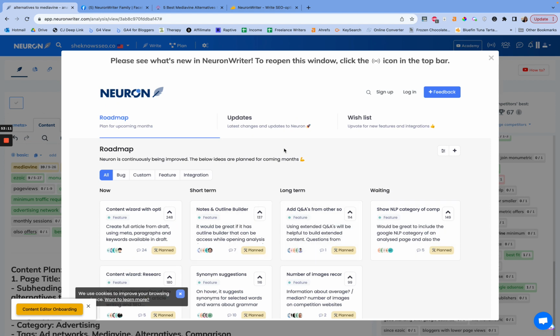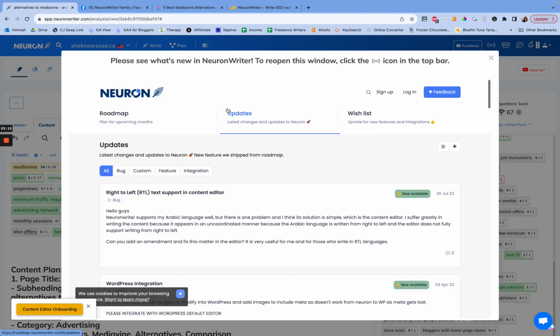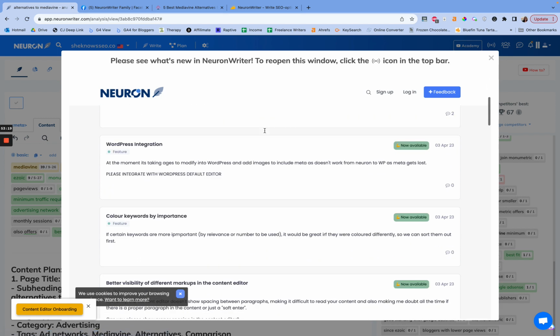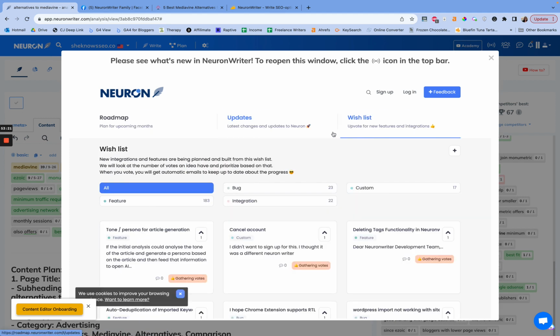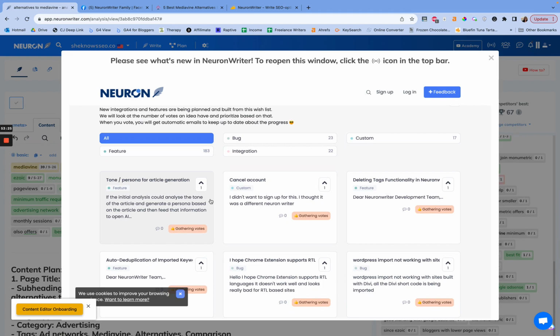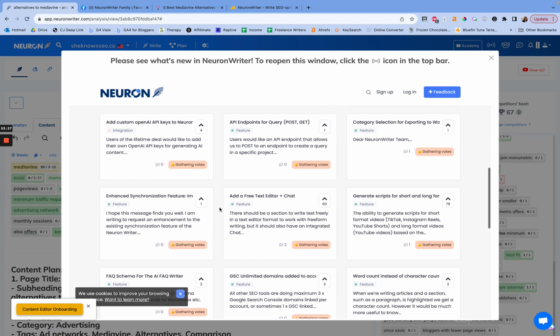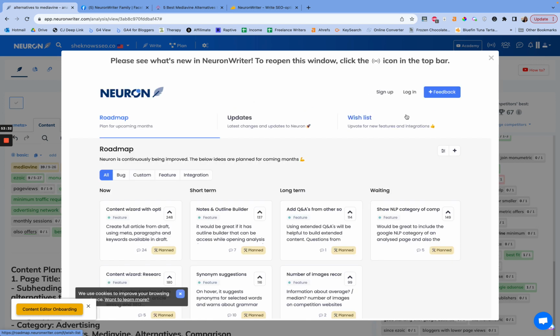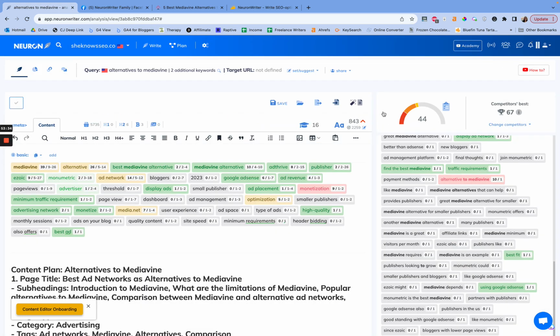Some of these have already happened, so I think they need to update this a little bit. Then they have updates based on things that you can tell them about or things that they are working on. You can also make wish list requests of things that maybe people want to have happen. You can upvote things. It looks like this is pretty unused, to be honest. But they are actively improving this, which is great.